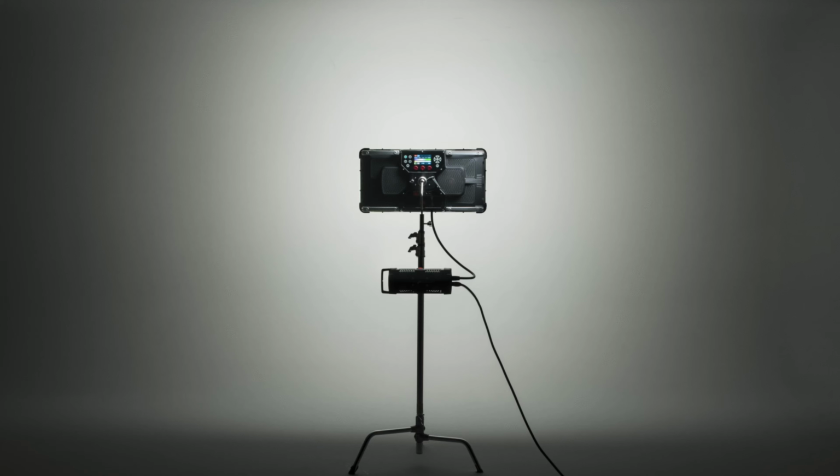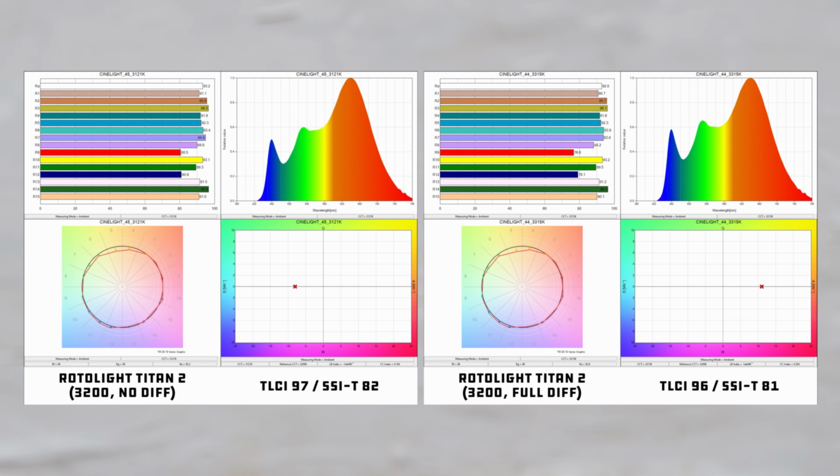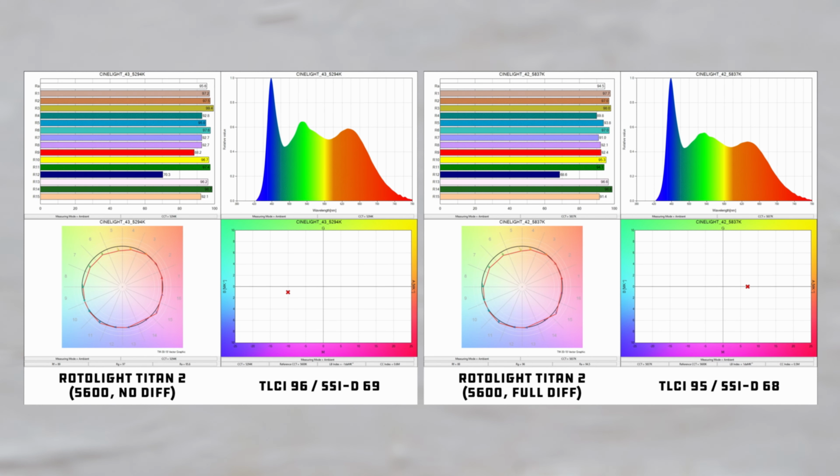Now about the diffusion, if I'm honest, it's not really a feature I'd spend too much time fussing with. It doesn't really do much except spread the light out a bit. So softness is unaffected because the size of the source relative to your subject doesn't change. But it also changes the spectral output ever so slightly. So I found that without the diffusion, the light was brighter, obviously, but less accurate to its intended CCT. But with the diffusion, the light was closer to the correct CCT target, but lost a point in TLCI, and in general seems to cool the light off a bit.